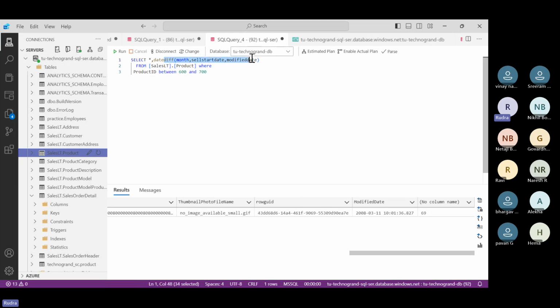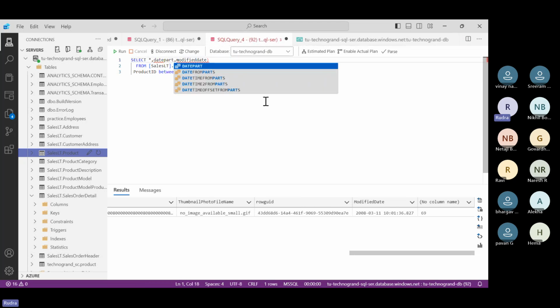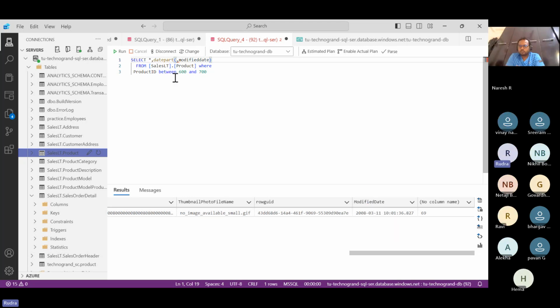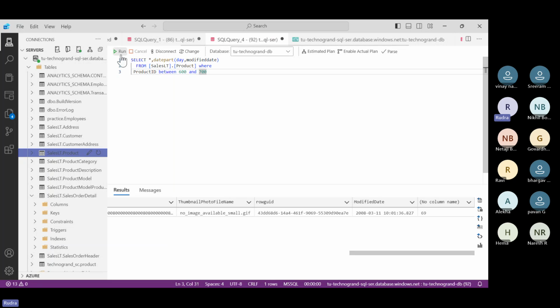Similarly, you have another function which is datepart. With datepart, from your date, I want to extract the day alone or the month alone or the year alone from the total date. You can do that by using datepart. Suppose I give day from modified date, this will give you 11.